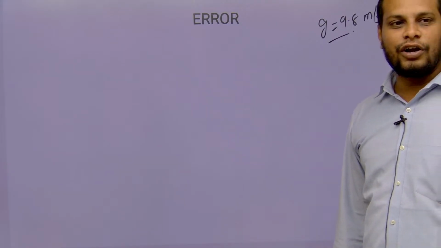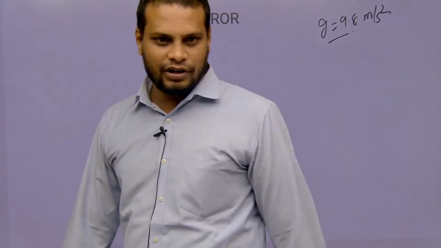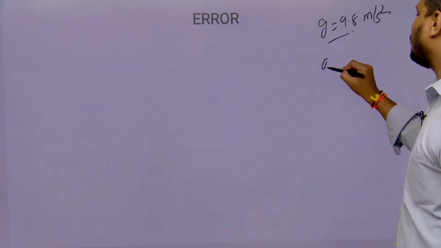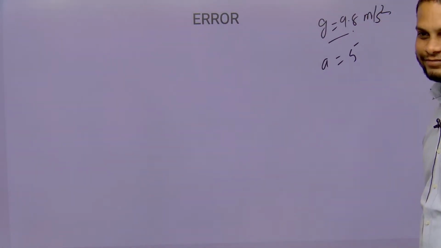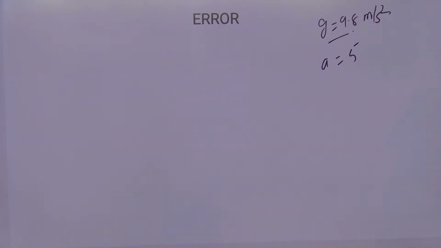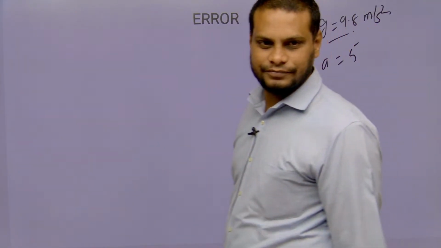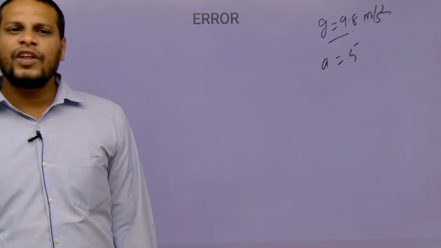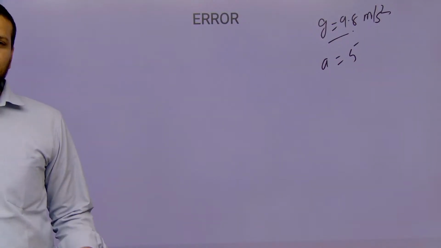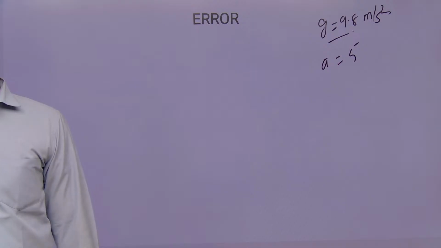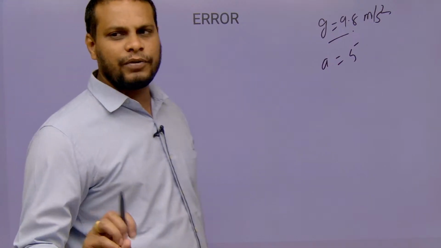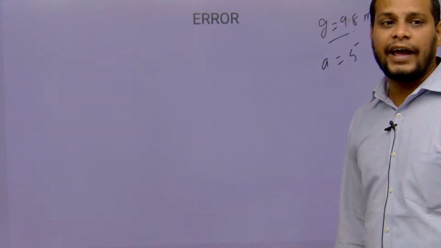Are you clear? But when you are doing the practical, there may be so many errors. Because of those errors, I got acceleration due to gravity as 5 only. So much of variation is there. This is nothing but error. Are you clear? Must see, in physics up to 10 to 15% errors are acceptable. Acceptable errors, up to 10% or 15% errors are acceptable.